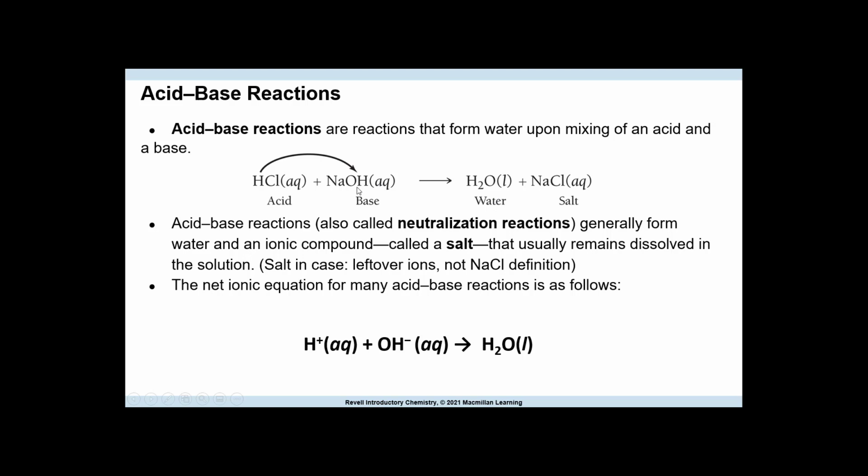So we have the proton and the hydroxide, and those come together to produce water. And then whatever is not part of that is left floating in solution. That is a salt. So it's a general term, not necessarily used as sodium chloride specifically. The net ionic equation, so this would be a molecular equation. The net ionic for acid-base reactions is water. So this is the net ionic for acid-base reactions. Here's a molecular, and the molecular for an acid-base reaction produces water and a salt.